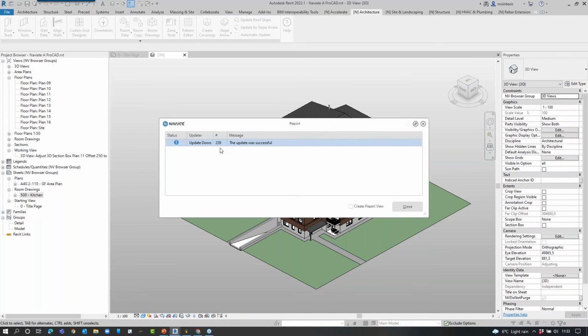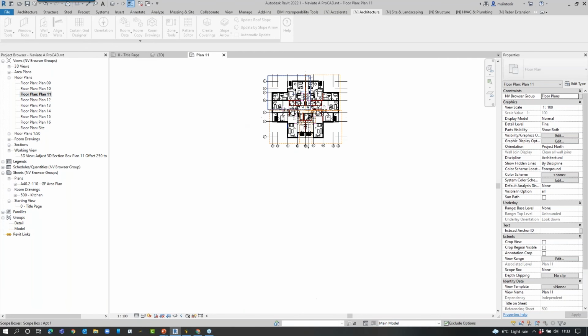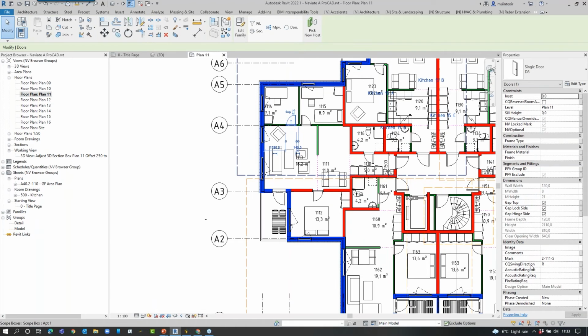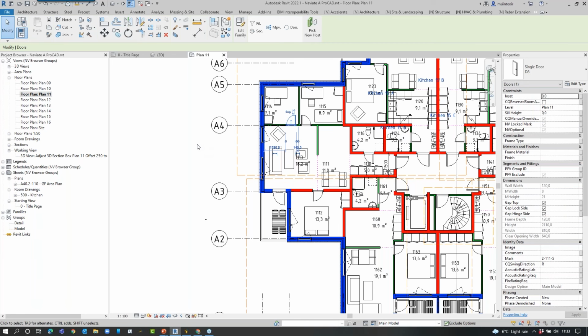You can see that we've updated 239 doors. Should we go into a plan view now, we can check and see what it's done. So go into a floor plan, we click in here, we check our door. You will now see we've got a new swing direction set to OR, and then we've got our new mark value. Now you can configure Naviate to put that unique identifier wherever you wish in terms of the parameter data within that family. It doesn't have to be mark in my instance. It's just set up in there.